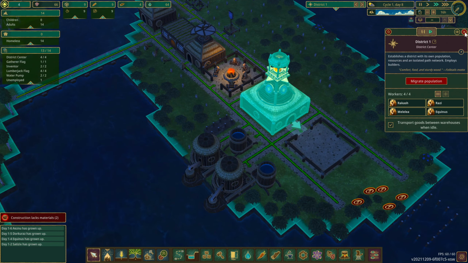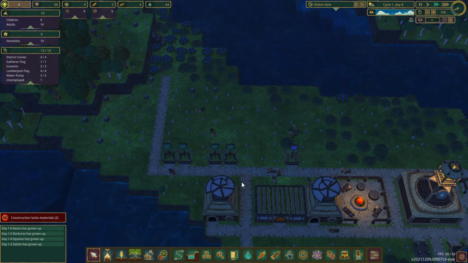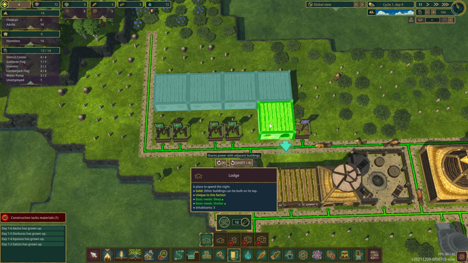One unemployed, eh? Nice. And it's time for houses. I believe to have children, not only do you have to have this, but you have to have enough housing. It makes sense, right? One, 2, 3, we can fit 4 for now. And I can fit another one here.